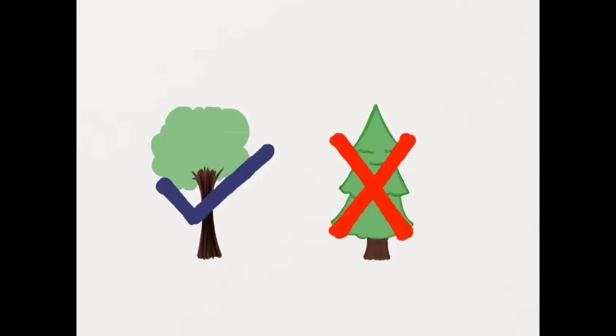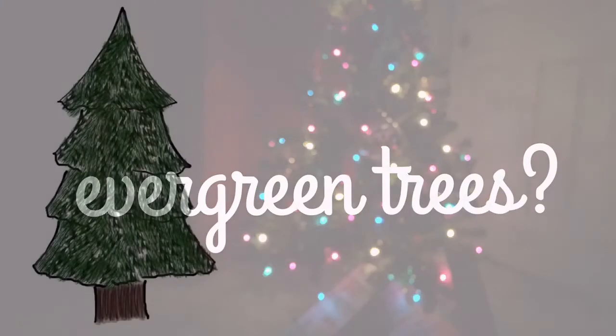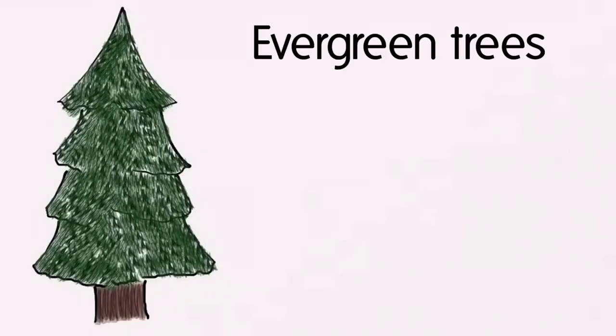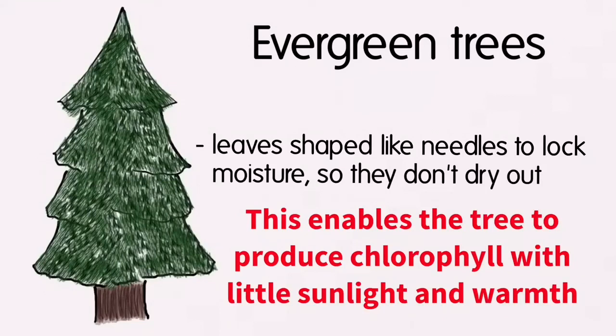What about trees that stay green all year, like Christmas trees? What makes them so special that they don't change color? Evergreens have a few differences that allow their green to stay all year. Firstly, leaves on Christmas trees are not like regular trees. Instead of being leafy and flat, they are instead tightly wrapped leaves or needles. This prevents them from drying out as quickly. Also, these trees are able to produce chlorophyll even in winter when there is little sunlight. Therefore, they can keep their green.